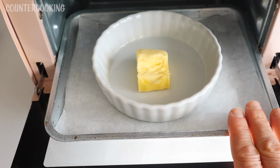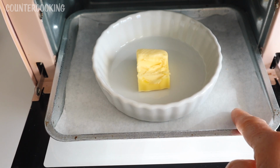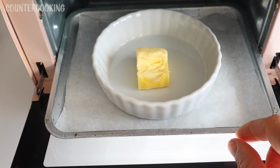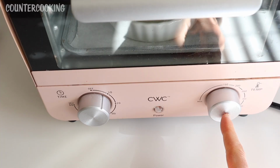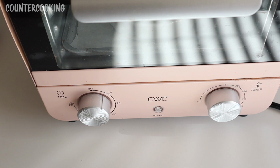I'm using the pan that came with this toaster oven. I did put some parchment paper on it and I'll be cooking the mini hand pies on the parchment paper. Right now I'm adding this little dish with some butter and I just want that to melt while this heats up. I have this set to 450, which is actually like 350, and I just put it on for 10 minutes. I'll probably take the melted butter out before 10 minutes.